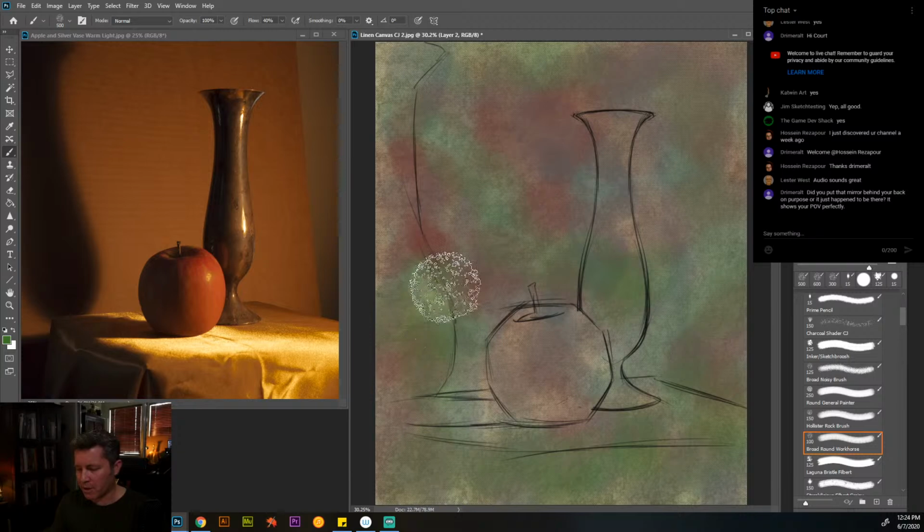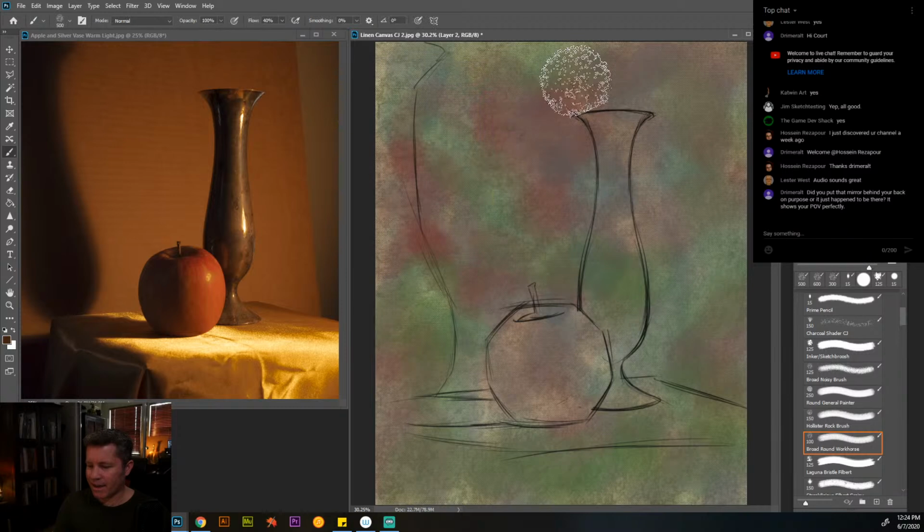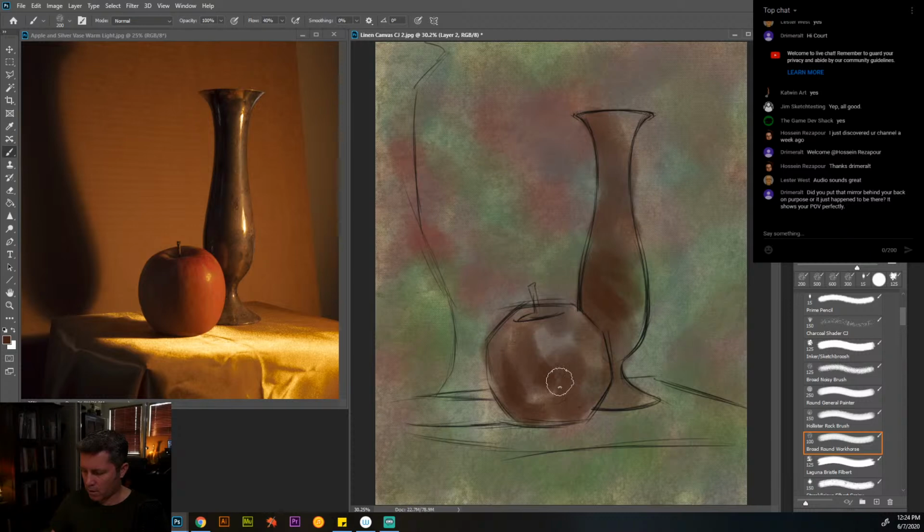Okay. Now let's get to some real staining where I'm going to go a little bit more to a fuller value range. So it's going to be a dark reddish brown, sort of like a burnt sienna. Or I usually use transparent red oxide myself when I'm doing stains. That's real nice. Very chromatic dark color. And you don't really need to stay in the lines. It's not what this stage is about.